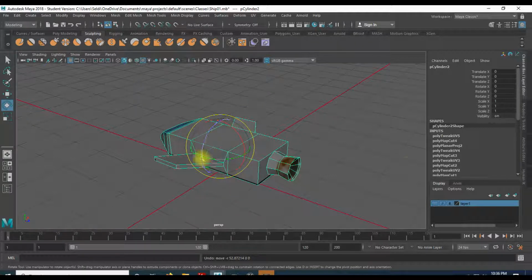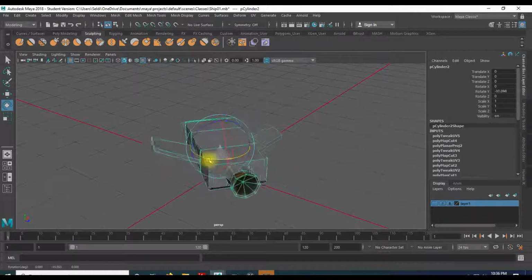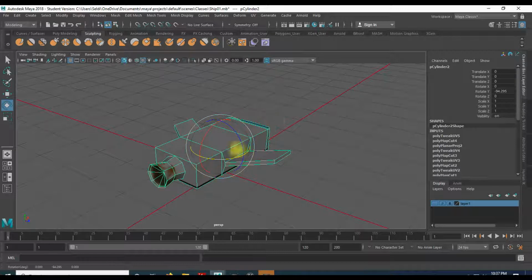And I really just bring this up to figure out which direction I want to rotate this in. When you do this a few times, you'll get the hang of it, but it's good practice just to figure it out. So you can see that there's colors here, and I can see that this green one, which is my y-axis, is the one that I'm going to want to rotate to get it to face down the correct axis here.